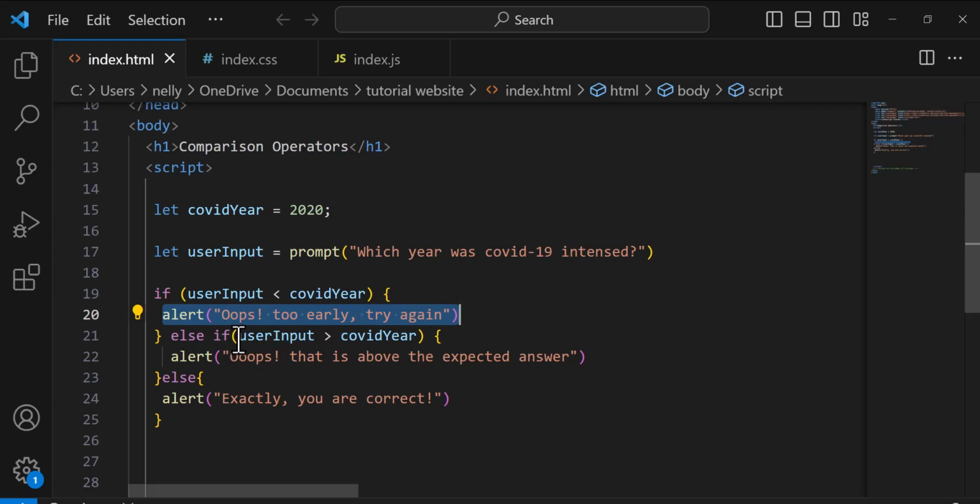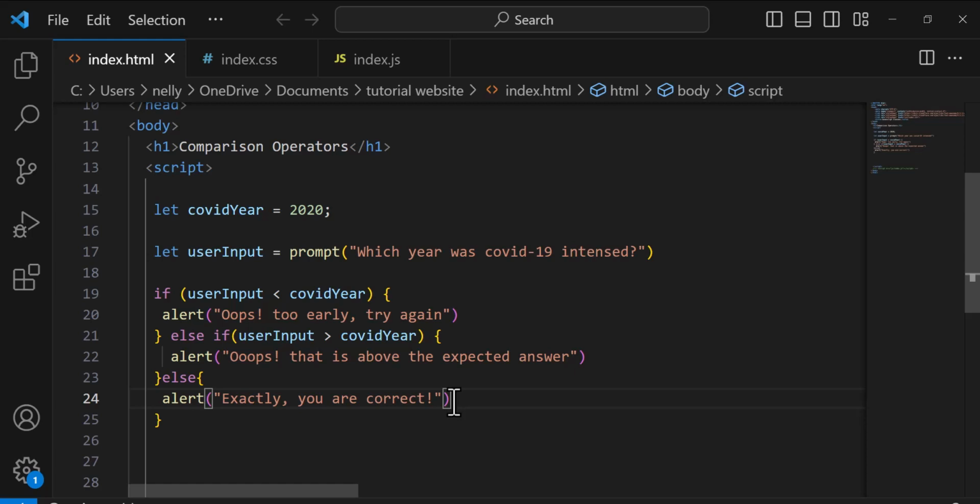Else, if the user input is greater than the defined variable, it should alert its results. But if these conditions are not true, but the person enters the correct answer, then you should alert this result.